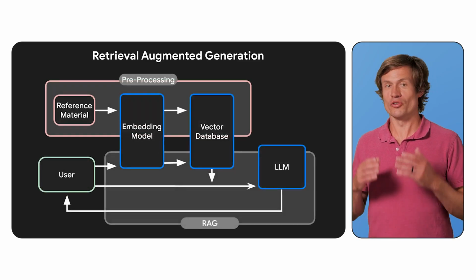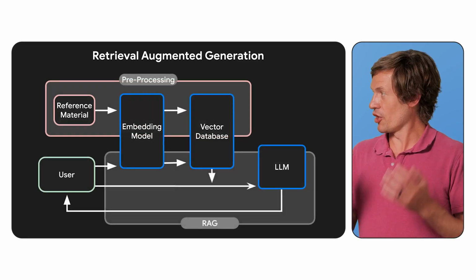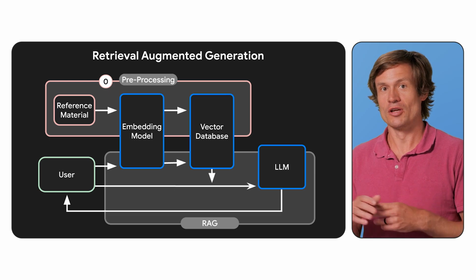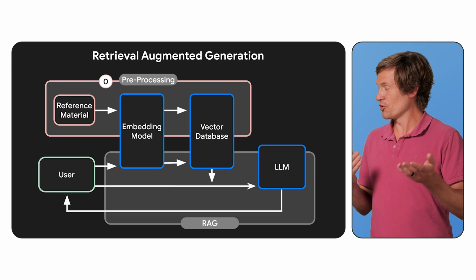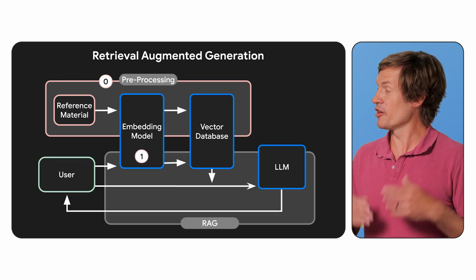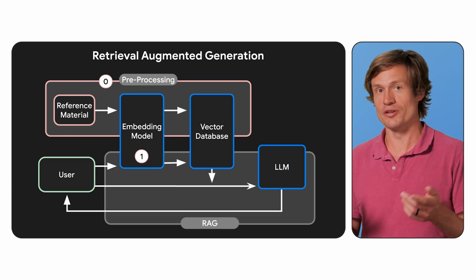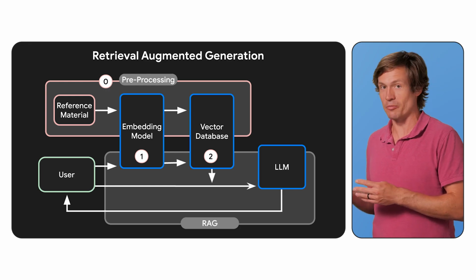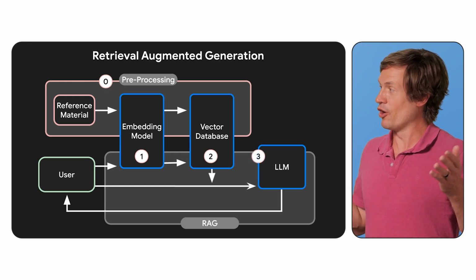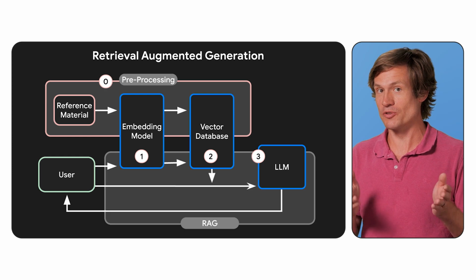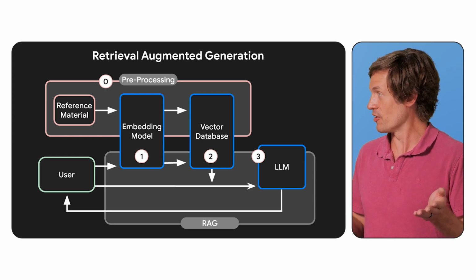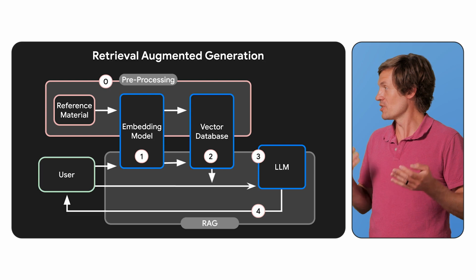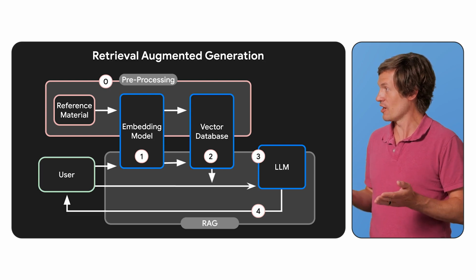Okay. So let's make sure I can summarize this right. We generated embeddings with all of our data. Then when our user asked a question, I think a few things happened. First, we generated an embedding of what the user's question was. Second, we used that embedding to find relevant data in our vector database. Third, we took all of that relevant data and we added that to the prompt that we sent to the LLM to get a response. And then last, or fourth, we sent that response back to our user with the answer. Yep, that's it. That is the data flow for the most basic RAG application.